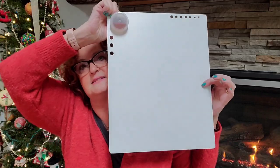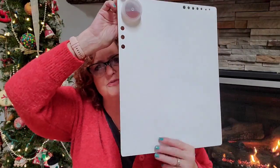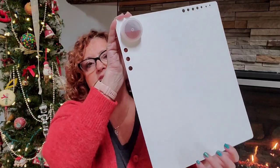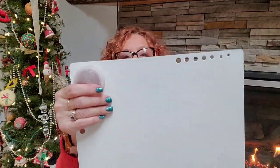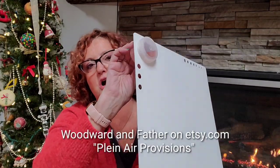They come in different sizes. This is the size large. I believe it's 13 by 16 or something. To me, that's perfect size for traveling. It's very lightweight. It's almost like a laminate. It's made by Woodward and Father. Plein air provisions is what it's called.